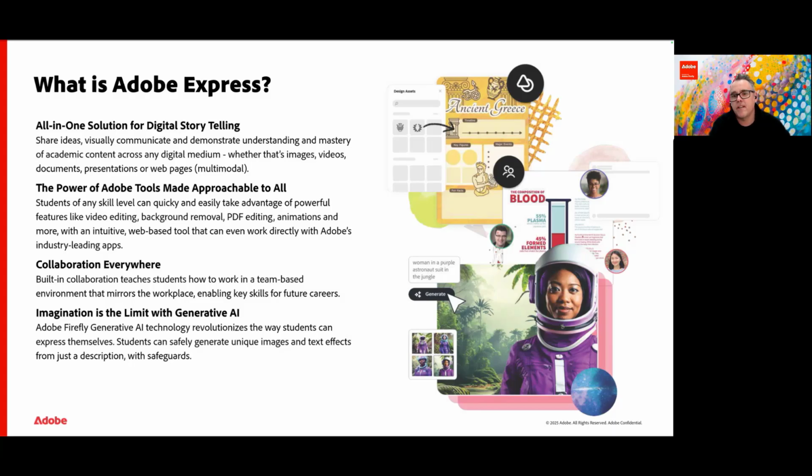When you've got students going in and using these tools, they need to know that the content that they're producing is their content. It's not content that is ripping off an artist or taking somebody else's design and stealing it. Everything that they will create is based on content that they have access to as part of their Adobe license. So hopefully that makes sense to people and people aren't going to have any concerns about that.